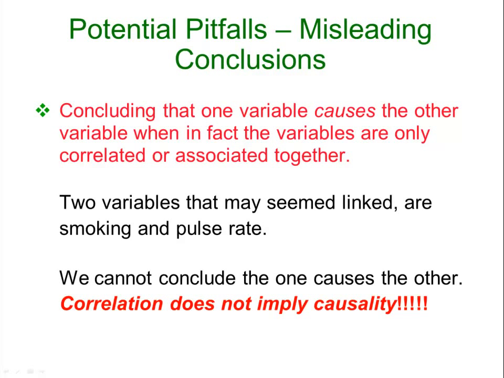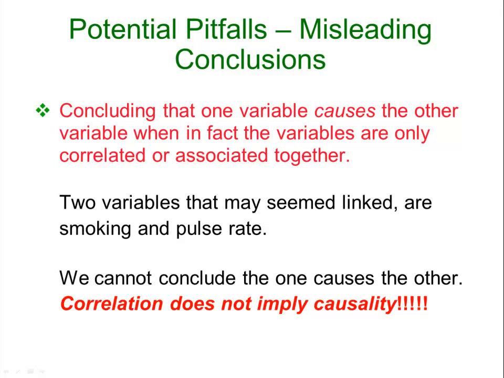Another thing that we want to discuss in this chapter are potential pitfalls or misleading conclusions that we can draw with our data. Just because one variable relates to another does not mean that one variable causes another. Two things can be linked, but that doesn't mean one causes the other. So something you'll hear over and over again: correlation does not imply causality.